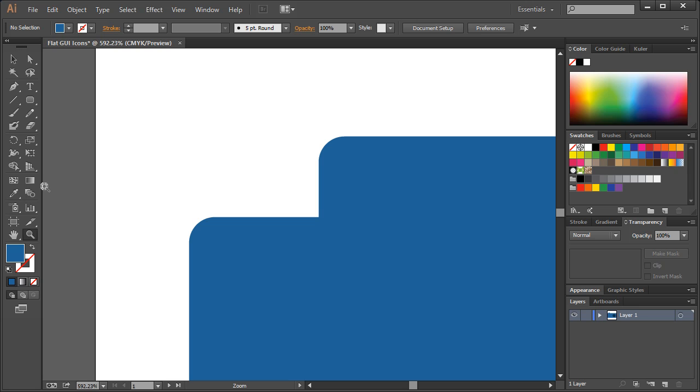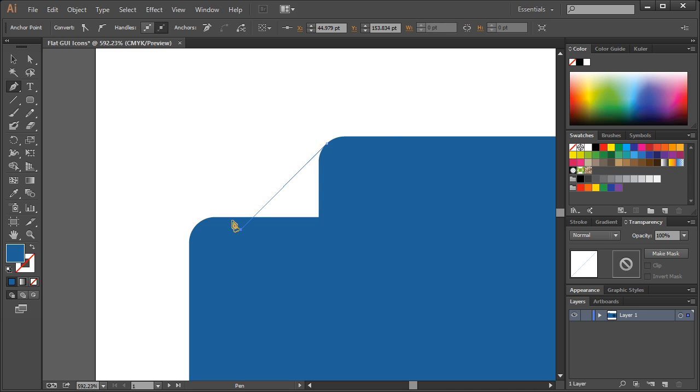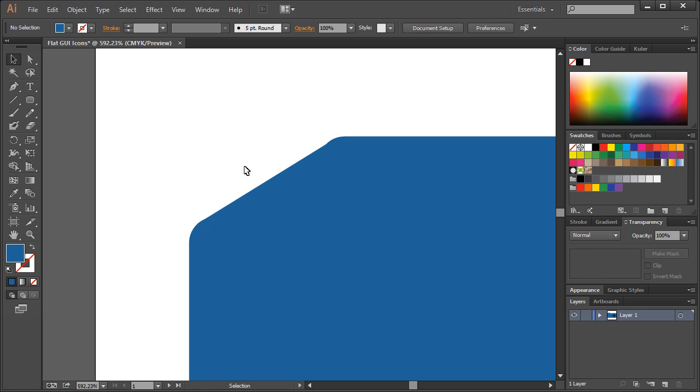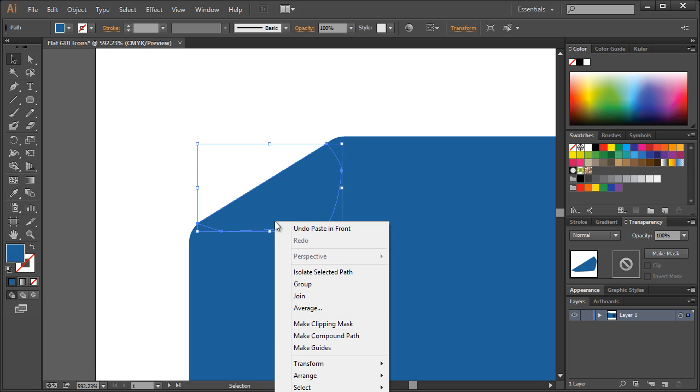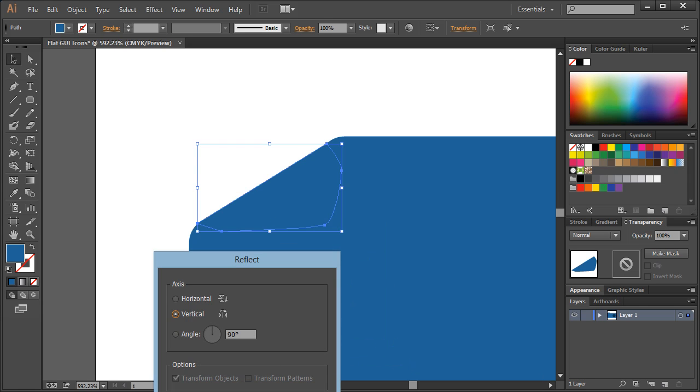And let's zoom up here, and we'll use the pen tool, and we will connect from this edge, I'd say right around. Actually, we can go all the way. And then we can hit Control C and Control F to duplicate that and go to Edit, or actually rather right click, Transform, and Reflect.